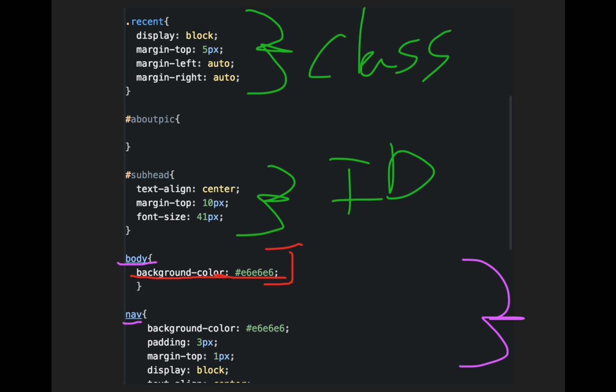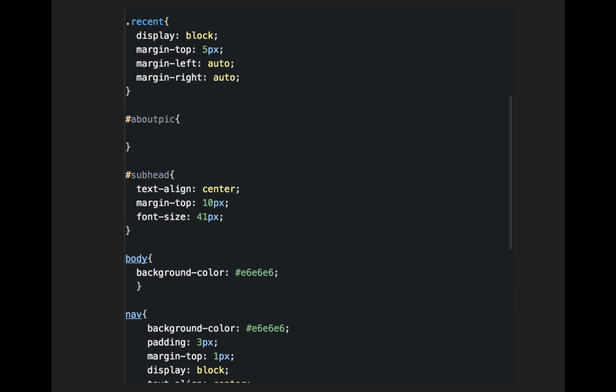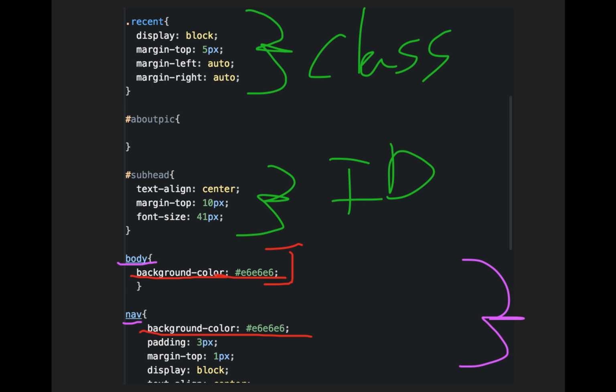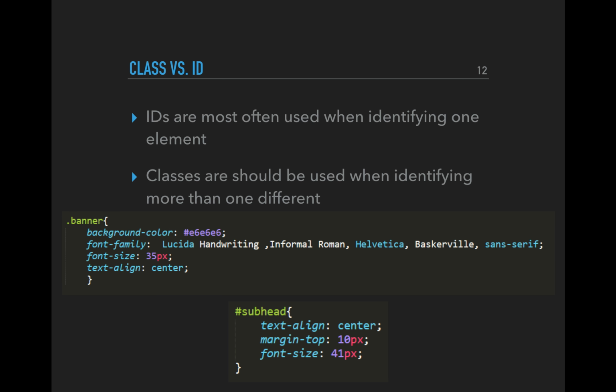You can have multiple types in class. Talk about hierarchies, for example, the body class. If I had a paragraph element which would be stored inside the body, it would automatically take this background color here. I would not have to specify that again. This is very similar to hierarchies in Java, where if you have one class higher in the hierarchy, the other classes will inherit it. It's the exact same in this.